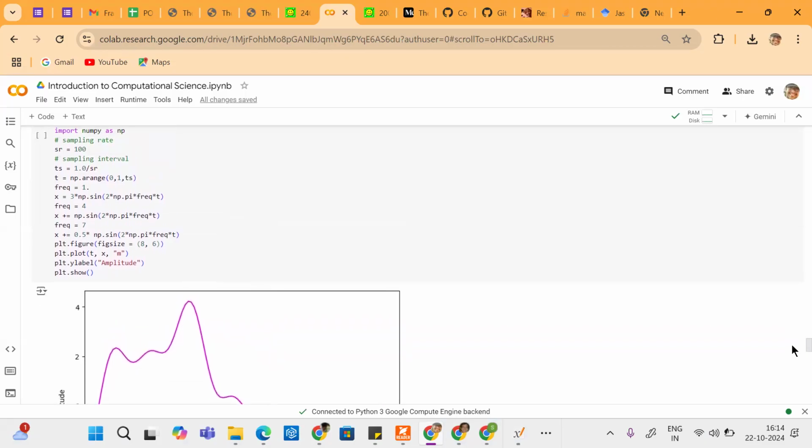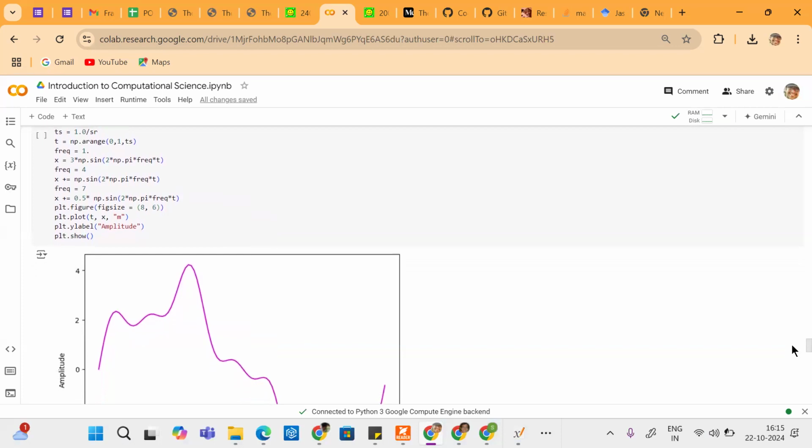Okay. So sampling rate and sampling interval, up to what interval you want the wave to be. So that is here just defined by the TS variable, 1 by SR. SR is nothing but sampling rate. It's fine. If you are not clear, it's okay. Here just think that you are running from time t equal to 0 to time t equal to 1. And what is the step size? No, it is not 1. It is TS, 1 by sampling rate. So if the number of points is 100, it should be 1 by 100, 0.01. So you have to go from time t equal to 0 to time t equal to 1 with a step of 0.01.